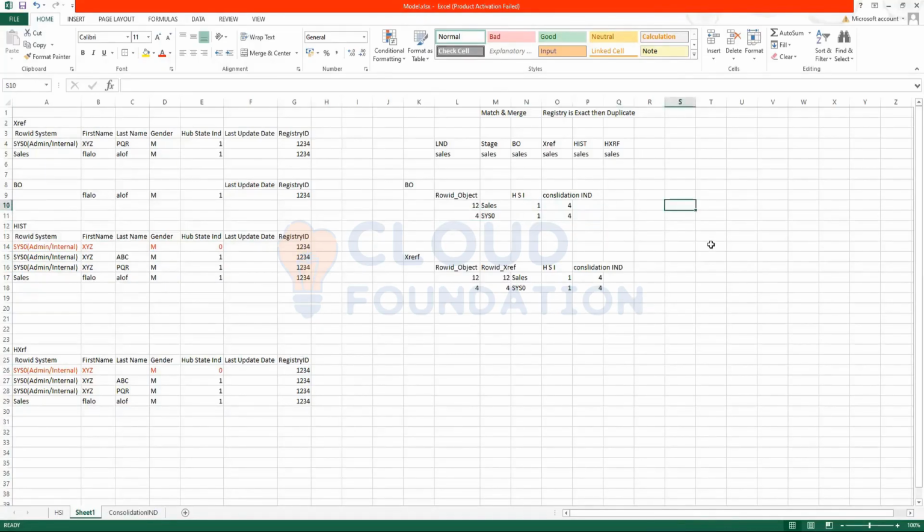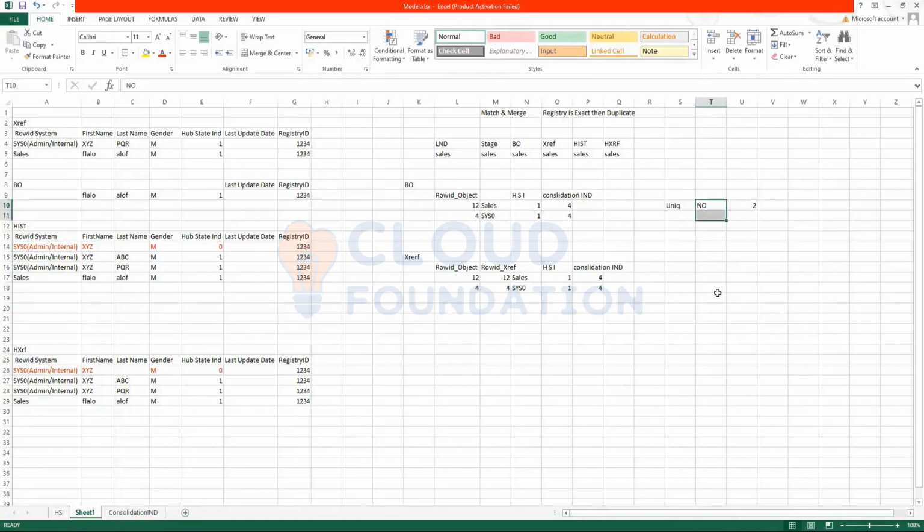And currently we are stating the unique record, which I stated just now, as no, which means after match and merge we will have consolidation indicator as 2. Correct, it should be 1.